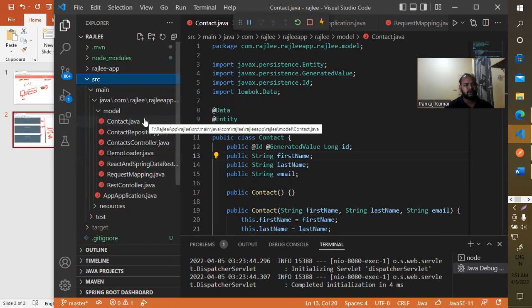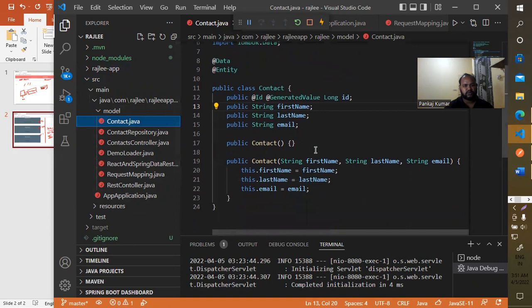Yeah, so now here the main part is going to be. Here we are going to write all the logic related to our backend or our API. Here I have created a contact form, and we are taking first name, last name, and email. If you want to restrict, you can write public. Here I should use private, but for demonstration purposes I am using public.